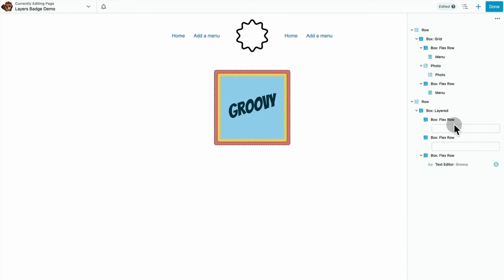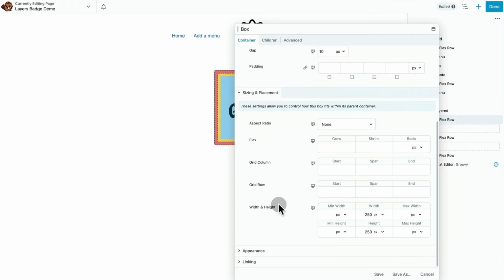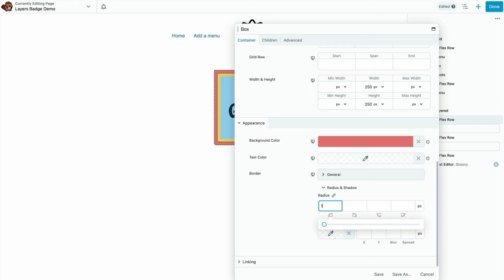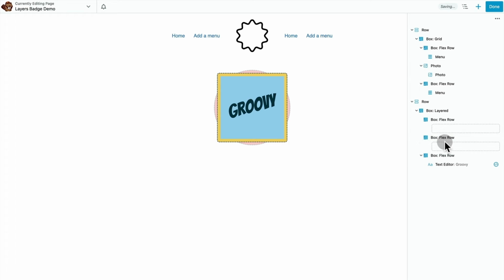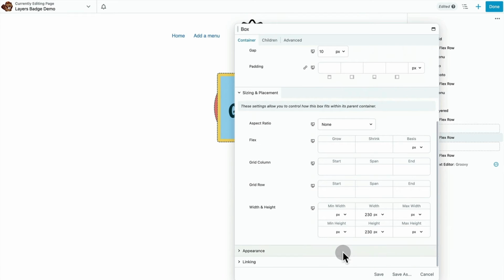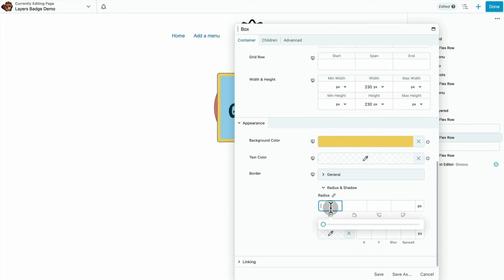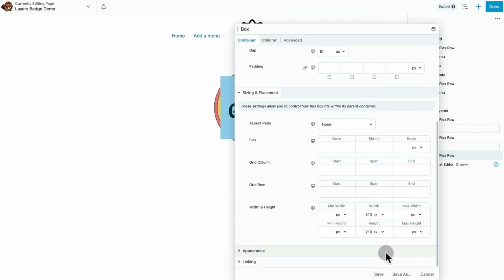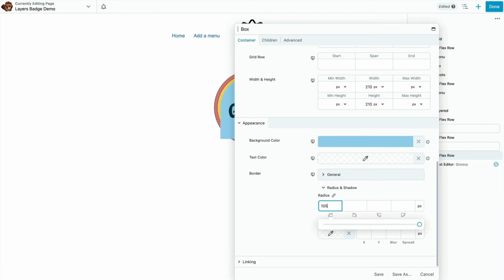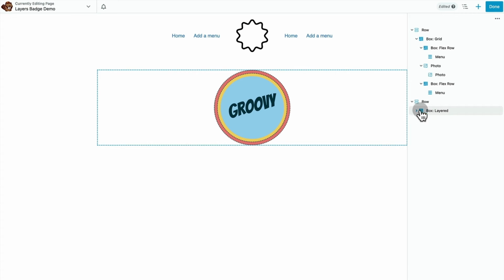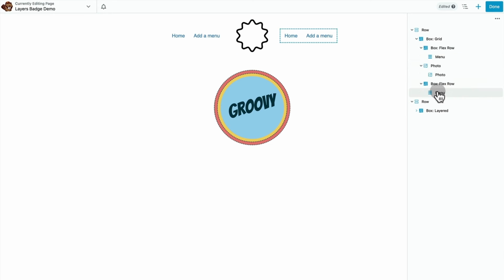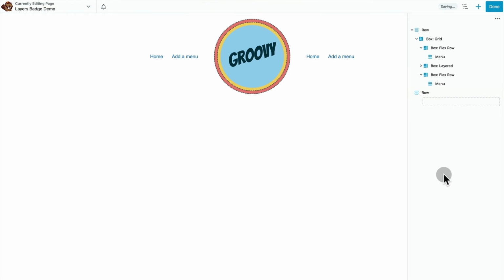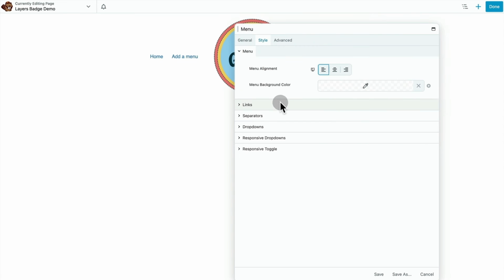All right, now that this is all put together, I'm just going to take a quick pass on all 3 of our flex containers to add the border radius, turning them into circles. So the radius just needs to be half the size of the container, and that's going to make it into a circle. And now we're ready to stick our badge inside of our split header. And we can add a little bit of style to the split header menu real quick.